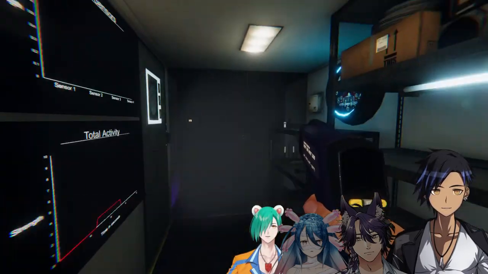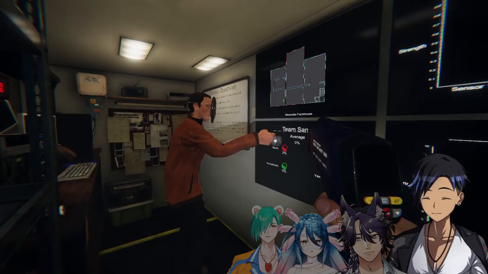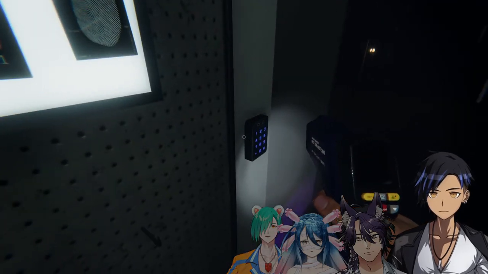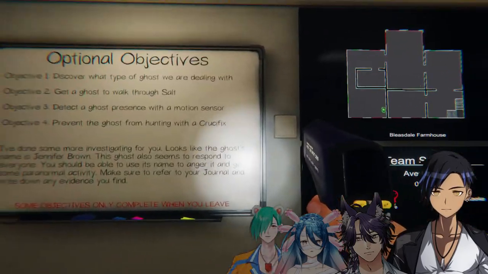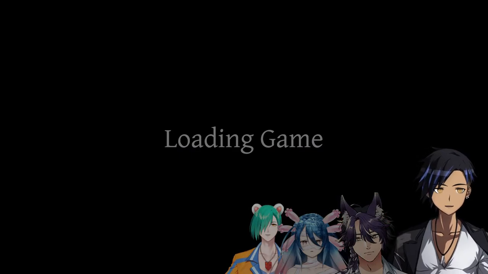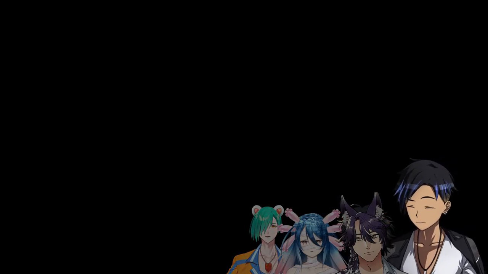I'm closing the door. Evidence, freezing temperature and what? The tier one, we don't have the tier one. We just need to guess. Okay. It's not working. That's okay. We're good. Where's the thing that I can press the button? Oh, we didn't do any objectives. That's bad. We're bad, but it's okay.